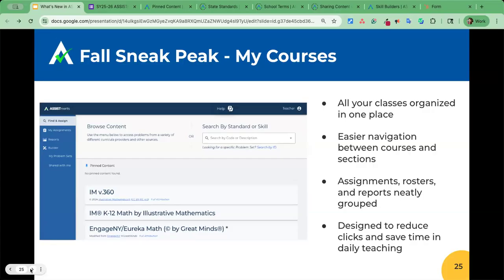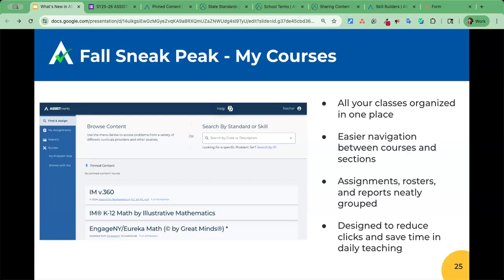Currently, this is what our platform looks like. You can see here that I would have to click on My Assignments. And then if I have multiple classes, I actually have to filter through those different classes to see my assignments. Same with the reports, right? And so I'm going to show you what this looks like right now in terms of my typical teacher workflow.